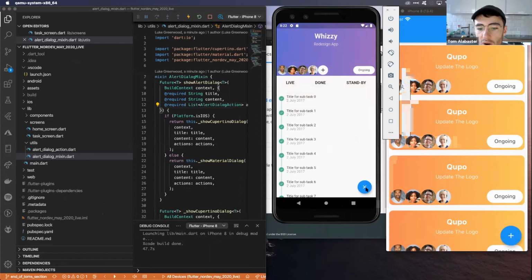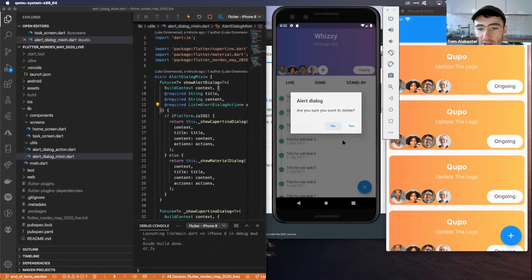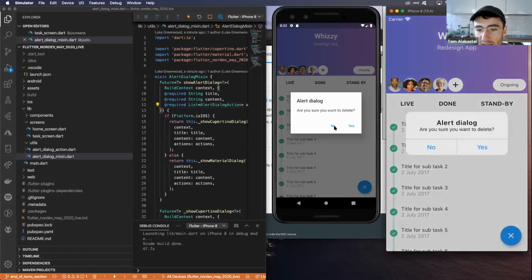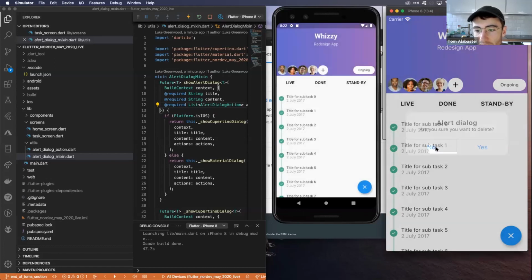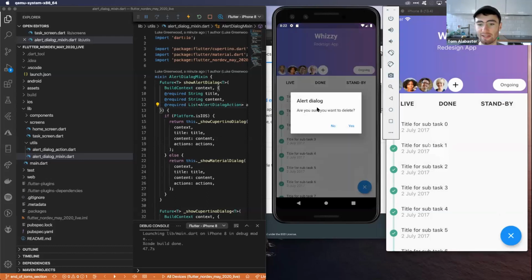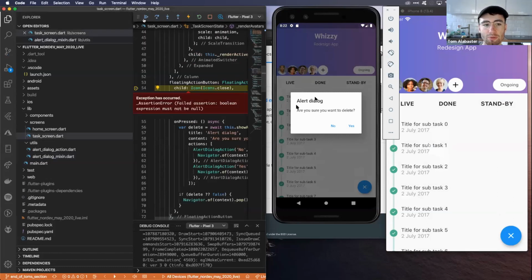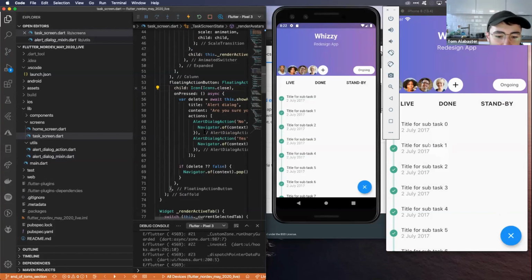So it animates in, oh, wrong one. The dialogs animate in ever so slightly differently, and animate out ever so slightly differently as well. But this is using the exact same code, but just showing something ever so slightly different, which is cool. Oops. I forgot to handle a case in that. I'll make sure that's fixed before I commit it later.